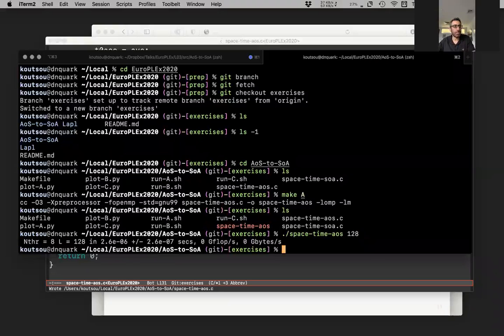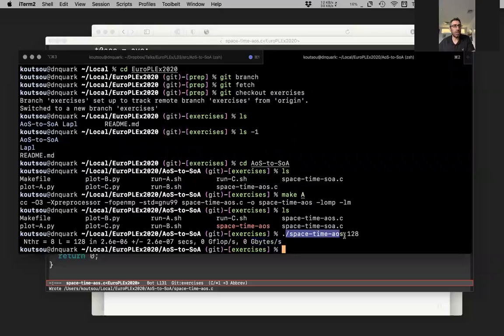Then that will print I used 8 threads, L is 128, and it took so many seconds, average and error. And that is 0 gigaflops because I set it to 0. So for you, it should say something more meaningful, and 0 gigabytes.